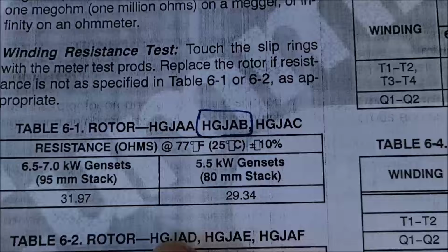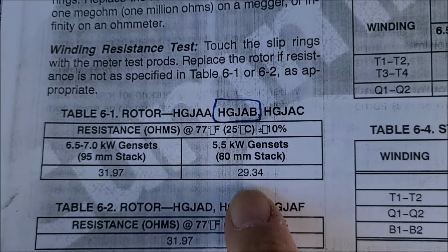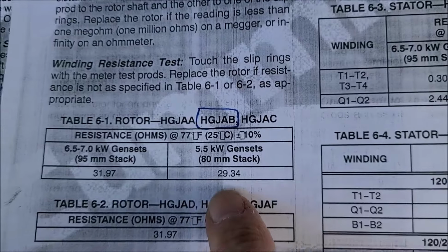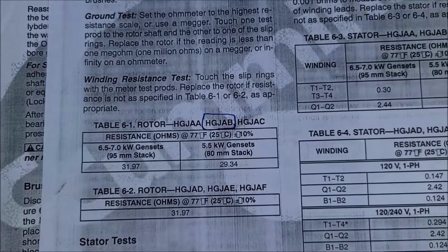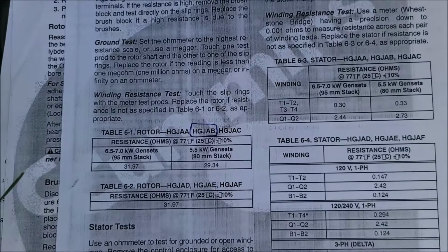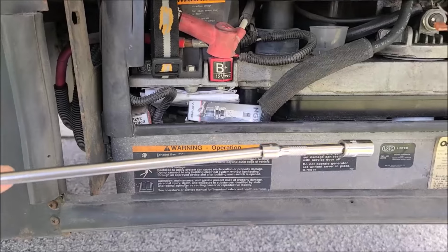According to the book, they want us to have 29.34 for my model, the HGJAB. So it's just a little bit tick higher than what the book calls for. But maybe after we clean this, hopefully those numbers will come down. All right, now let's remove the brush block.